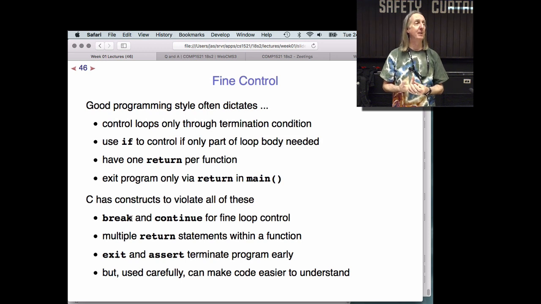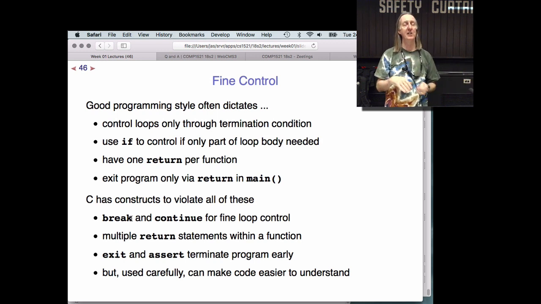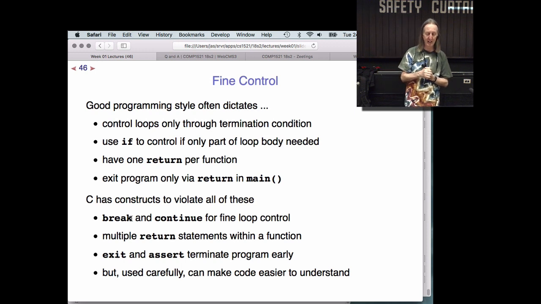If you want to terminate a program early, one common way is that a function returns an error value, and then that error gets propagated through the main program using more if statements, and eventually we return from our main program.